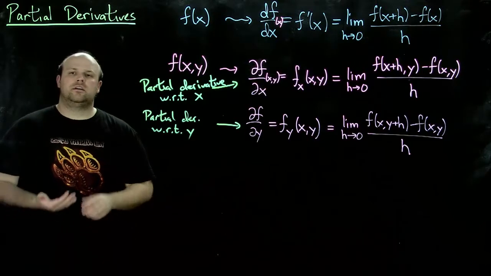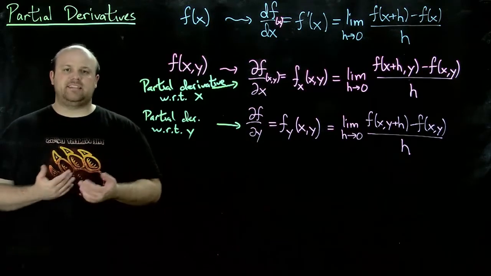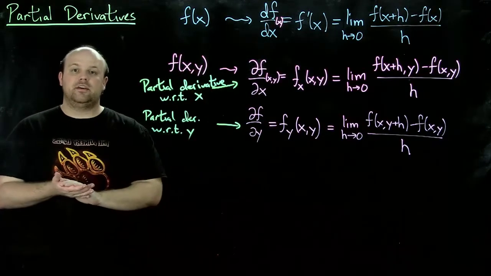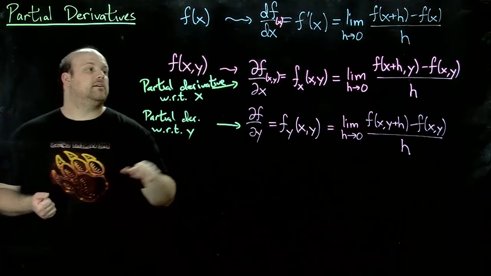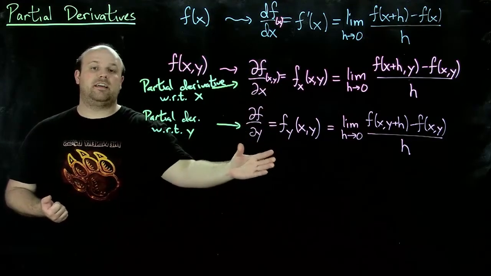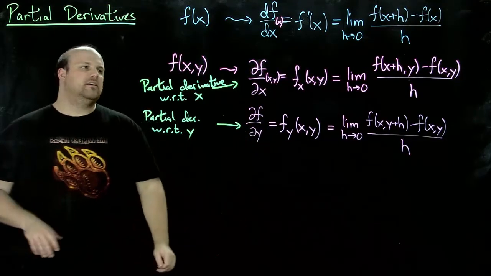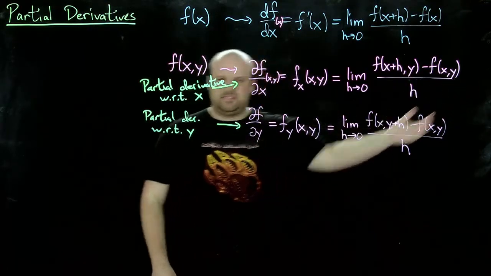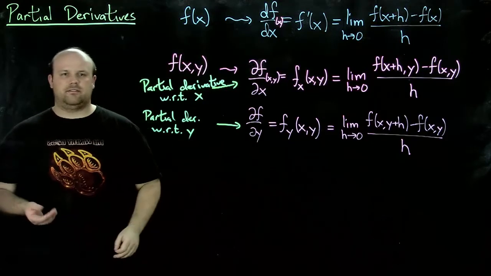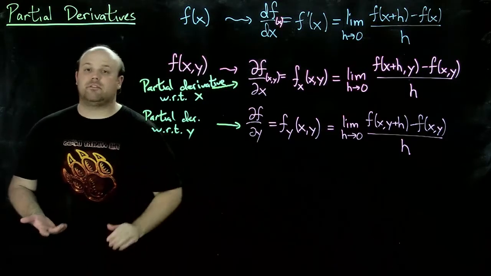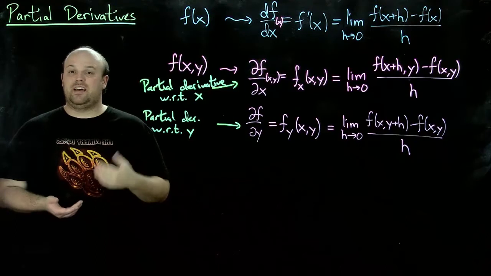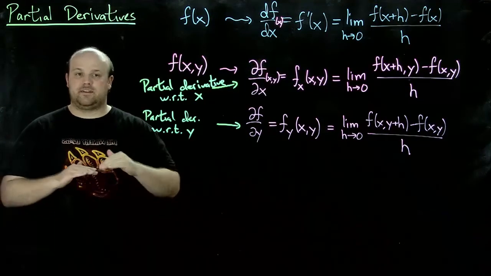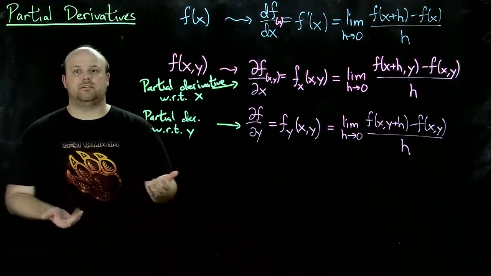Right? So you might imagine, of course, it would be pretty easy if you had a function that was, say, f of x, y, and z. You could do 3 partial derivatives with respect to x, with respect to y, and then with respect to z. For these first two, the definition looks exactly the same, except now there's a comma z at the end there. And when you take the partial derivative with respect to z, you just have f of x comma y comma z plus h minus f of x, y, z divided by h, limit as h goes to 0.